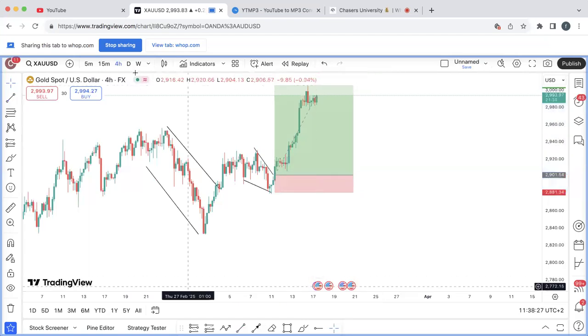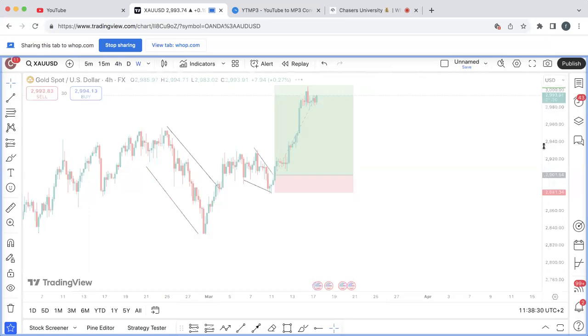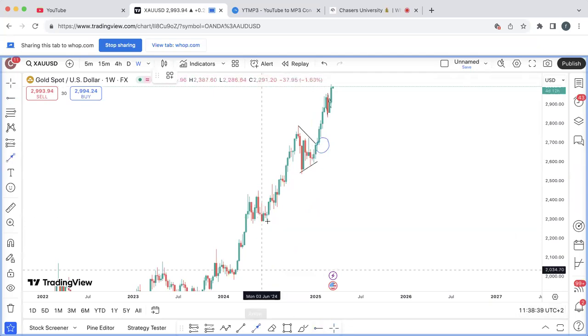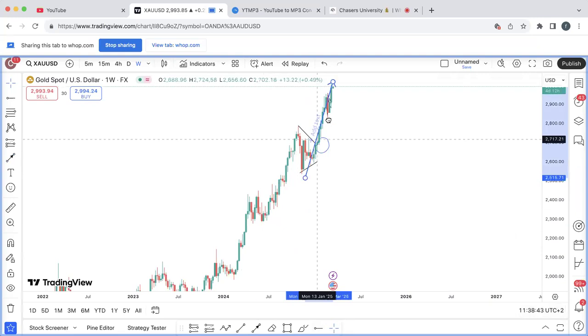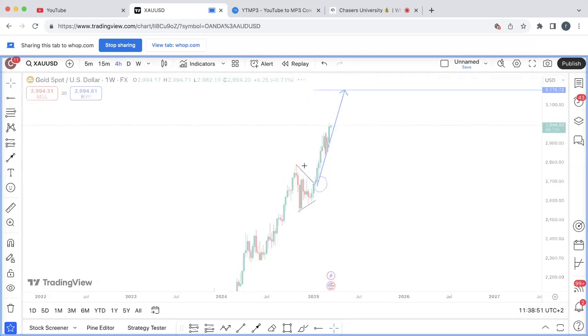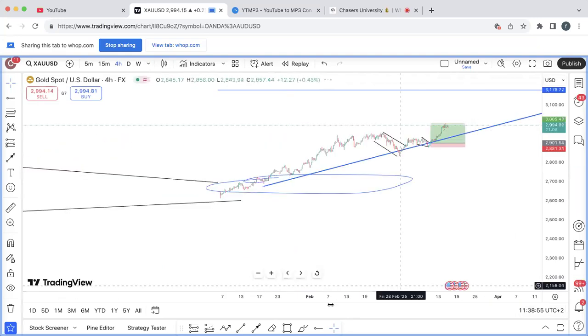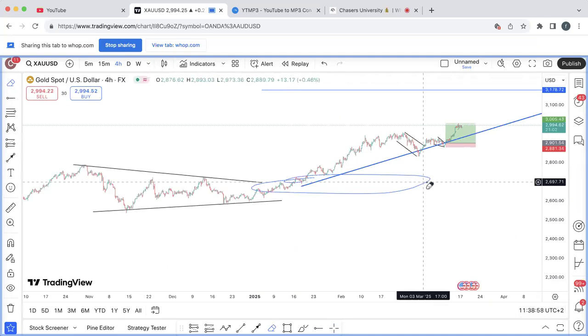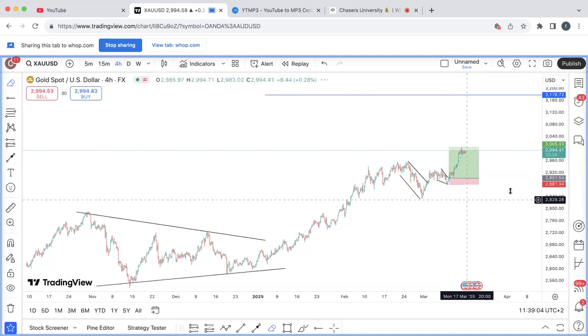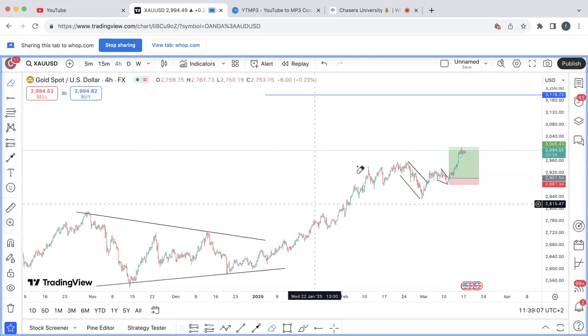But for now, the reason I'm not interested in gold on the weekly is that I wouldn't have any target to place on this structure, unless I measure the impulsive length of the impulse it came from and project it here. Then this would make more sense. Maybe you can take any scaling opportunities that come your way, but I don't like to enter when price has already moved so far along, because there's a possibility for price to start correcting. I like to catch these early moves before the big impulse happens.